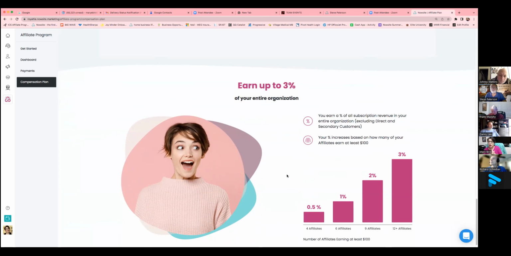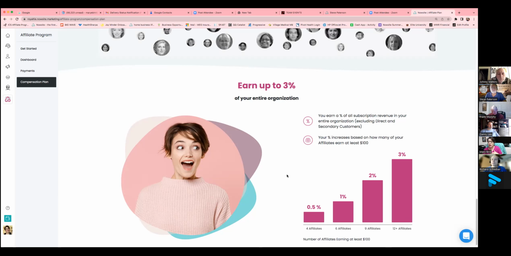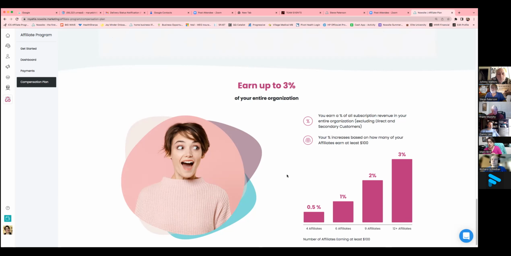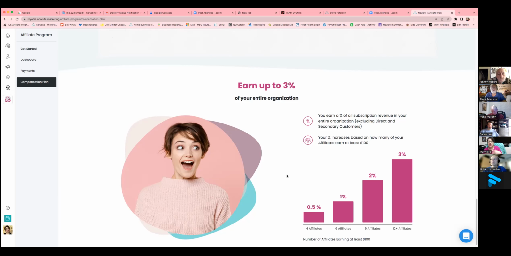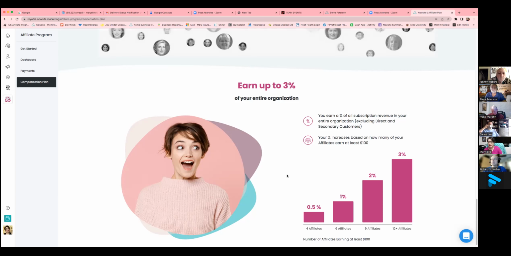So I always tell you, you're not going to skin your knees with me or with Steve. You're going to find out there are loopholes, and we'll explain what the loopholes are because we've already run into those problems. So if somebody's in the organization in Nowsite, they leave, they send Nowsite an email saying, I want back in, I want to turn back on my account, they're going to come back where they were. If that's on your level 1, your level 2, or your level 30, doesn't matter. It's still going to come back into your tree.